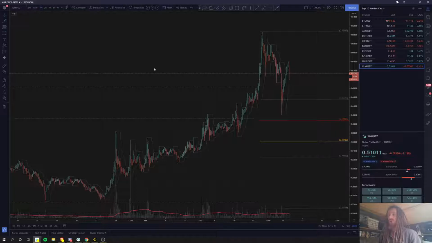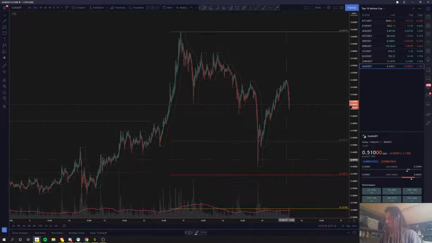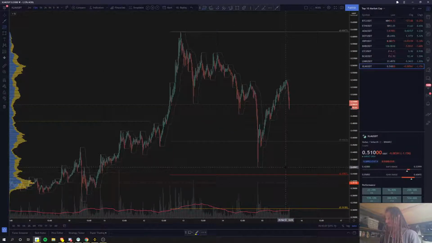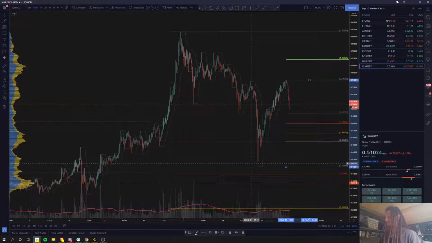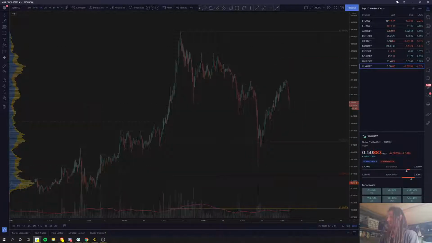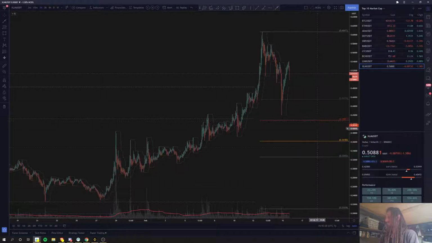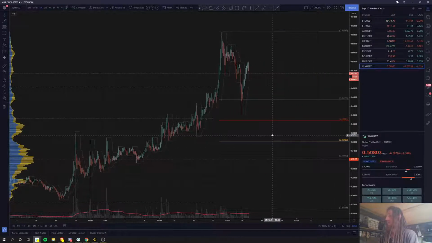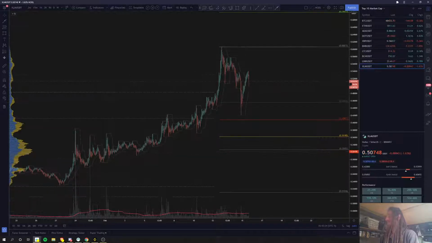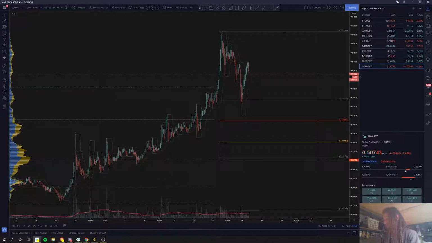To get better clarity, maybe we can take a look at the nested setups. I wouldn't actually be surprised if we did break these lows just to run some stops. But either way, I'd be glad for that, because that would be taking us a lot closer to our entry. We can get a better risk reward there. Bullish above 32.6, like I said, and looking at a target of 70 cents. That is top 10 market cap.